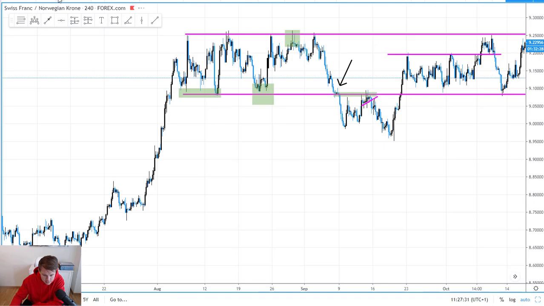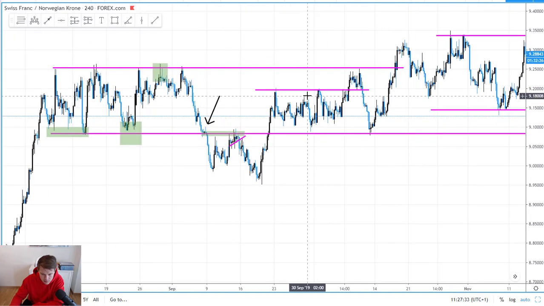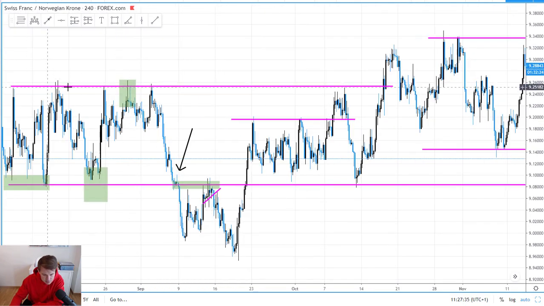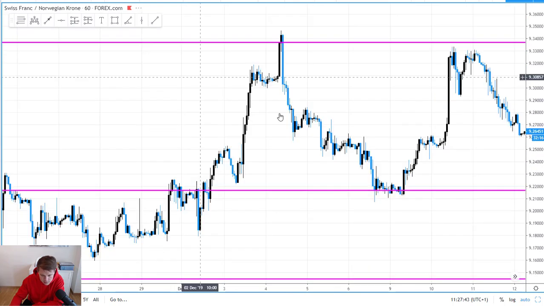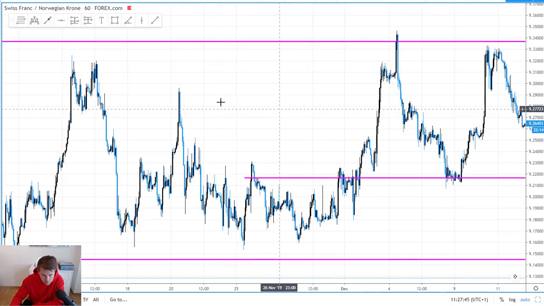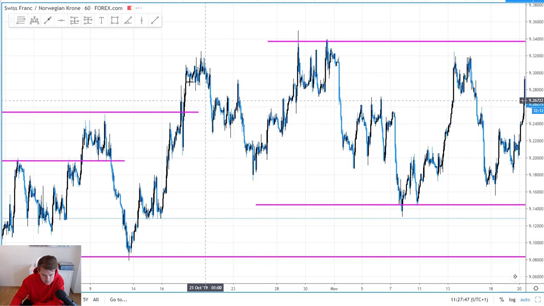Then let's go back to the higher time frames. You can see here the market has established this level, 1, 2, 3, 4, 5, 6 touch points roughly, and then on the 7th one it breaks and retests it. On the lower time frame, you can probably see this break in.